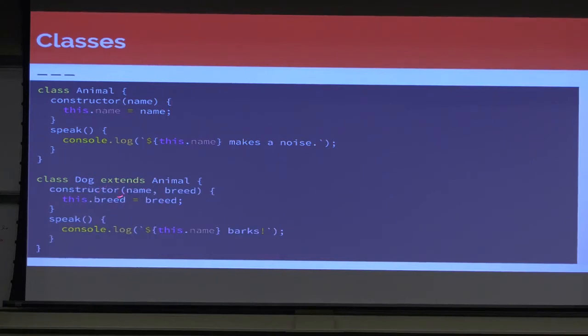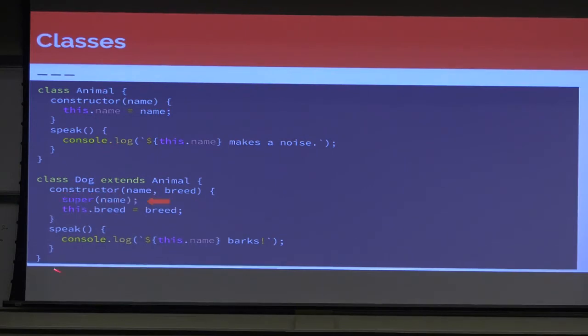But let's say, what if we wanted to have another option in our constructor? What if dog actually accepted name and the breed? Does this work? No, this is going to fail because we're running the constructor, but we're not calling the parent constructor at all. So you've got to make sure that you call the super and pass in the same arguments that it's expecting for the parent class there. And now we could even check dog. We could say, okay, what type of breed is Spot? And we'll be able to see the breed. But if an animal was instantiated, they wouldn't have a breed because they're just an animal.